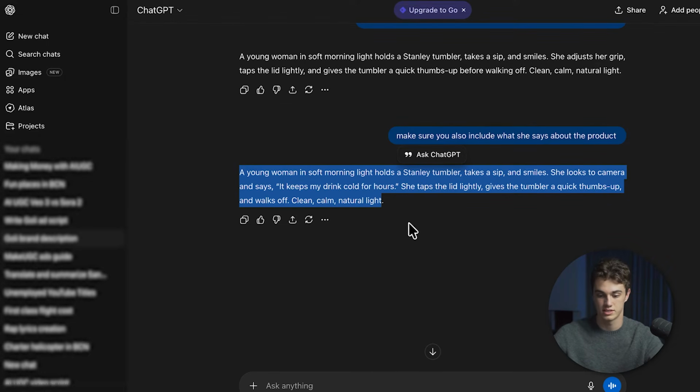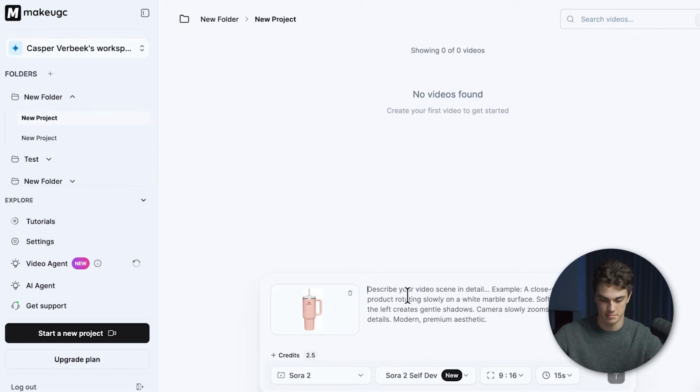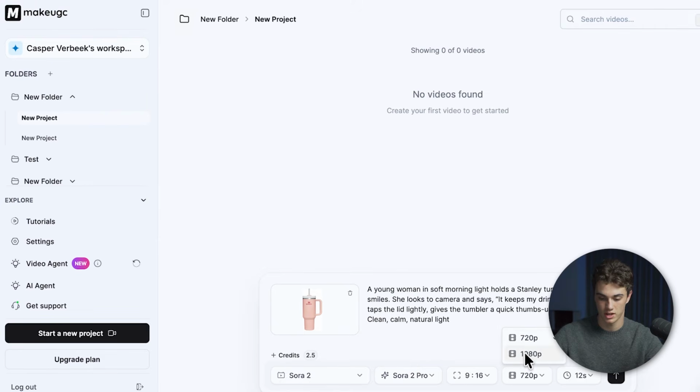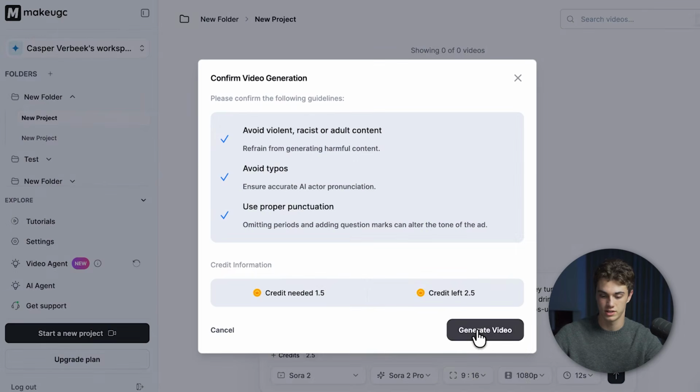So if you want to use this, you can just go ahead, copy that. Then you go back into here and paste this right into here. You want it something like this length, not too far, just simple enough for it to understand. And you want to go over here and select Sora 2 Pro. From there, you want to go increase the quality to 1080p. You can change the orientation of the video and also the length of the video. And from there, all you need to do is generate video and it's going to go underway.